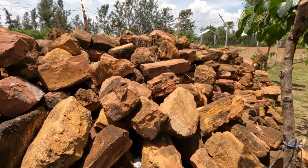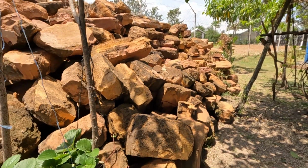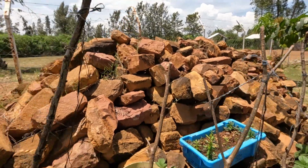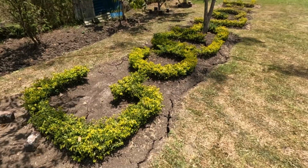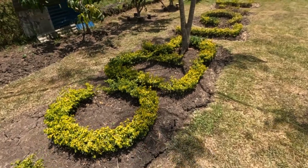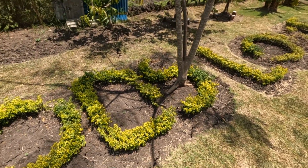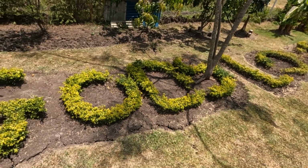And just before I come to the end of this video, I'd like you to see this heap of stones that has been put right outside the compound. Yes, this is a strong indication that this couple are just ready to move on to the next level of owning their dream house. And of course, it is a Christian family. Notice the landscaping. The words read, God is love. I believe if you put God in everything that you do, just like the message you get from this home, then you are good to go.